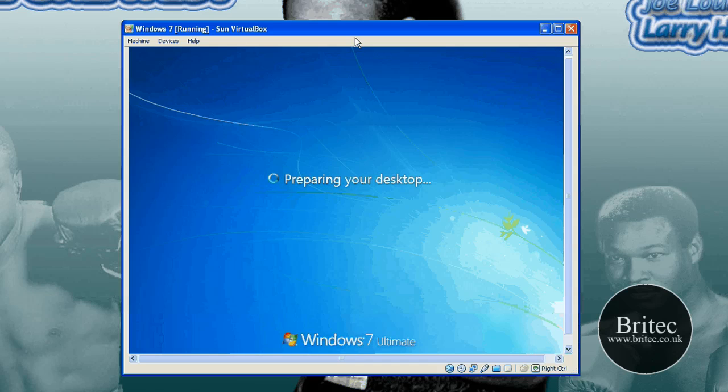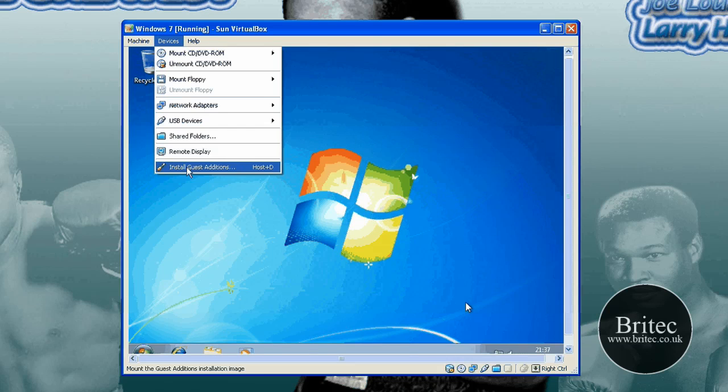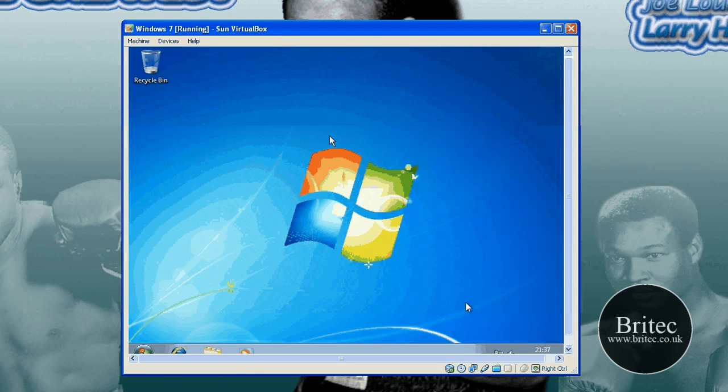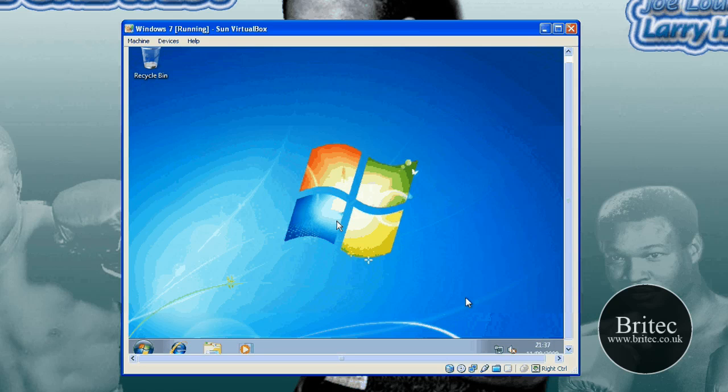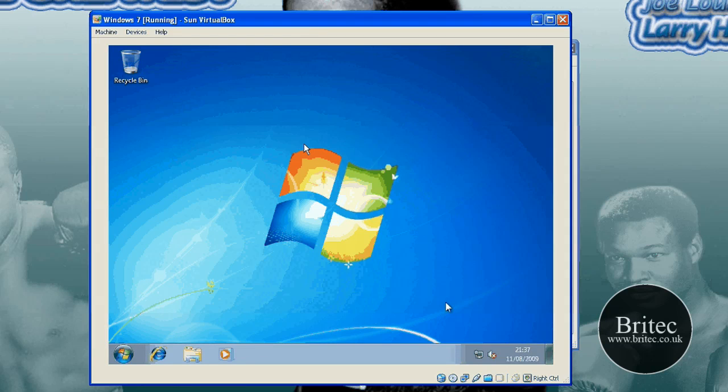Once it's done that, it's pretty much it. I think you get 120 days with Windows 7. So I can actually now just install this, so I can go full screen. And there you have it.